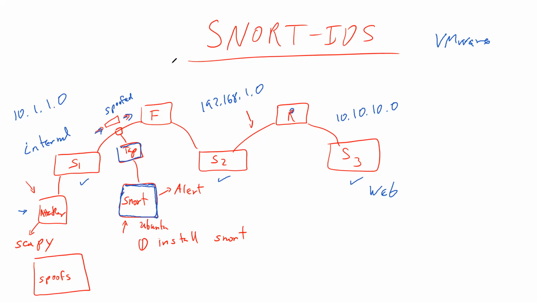So that's the setup. If we built a physical network, that's what it could look like. Obviously you'll build this on the NAT network in your VMware. The goal is that you're going to craft some attacks with Scapy from the attacker and send them somewhere, but the Snort device needs to detect them. So you'll run Snort on this device, and whenever you find an attack, you want to trigger an alert.